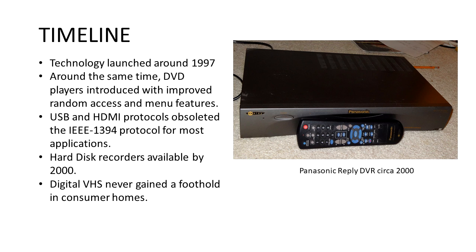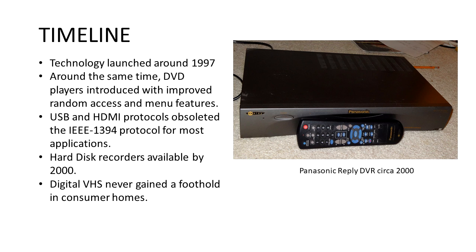Furthermore, the 1394 protocol itself was mostly obsoleted by the USB and HDMI protocols that were developed around that time. And finally, by 2000, hard disk recording devices were available that could record video and let you watch a recording in progress from the beginning, a feature known as time shift. For example, you set a recording for a show that starts at 8 p.m. You get home at 8:10 p.m. and your recording is already in progress. With time shift, you can watch the show from the beginning as it continues to record. This was something that was not possible with the tape format.